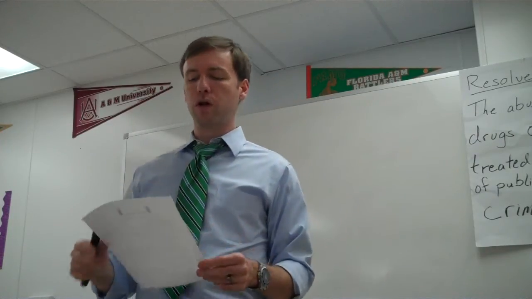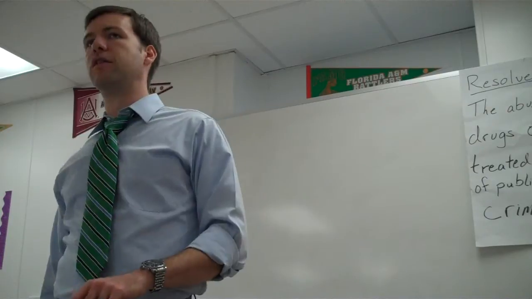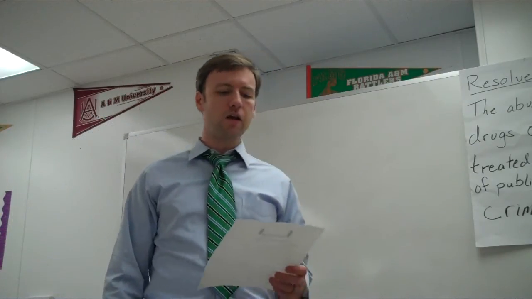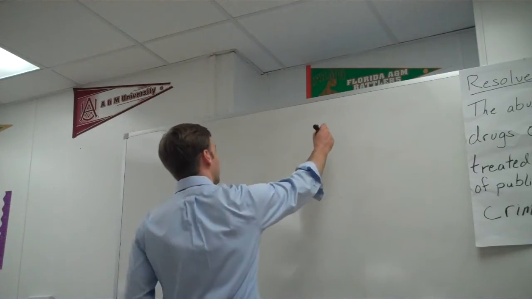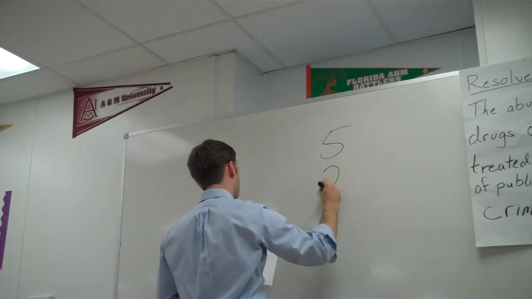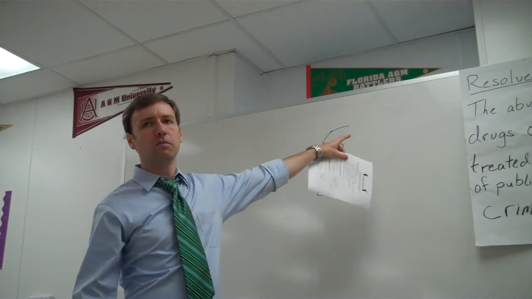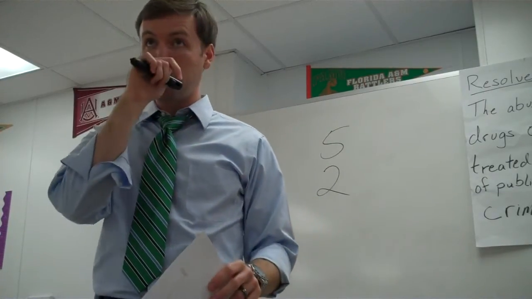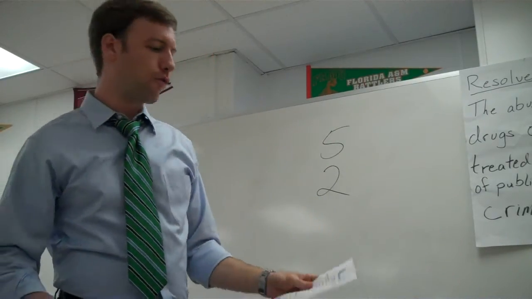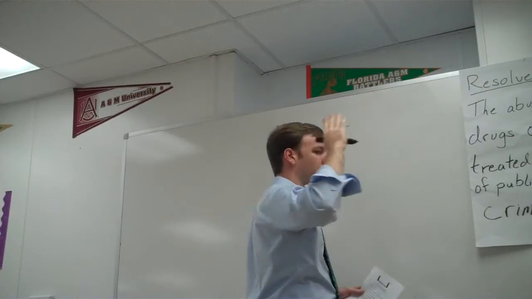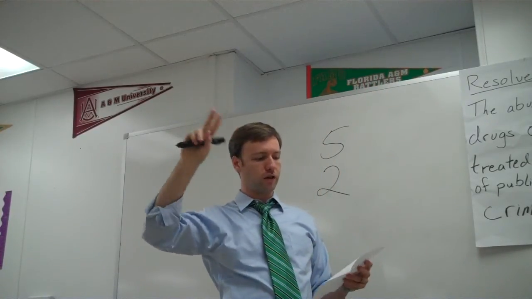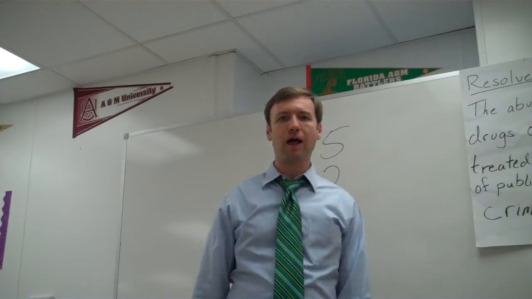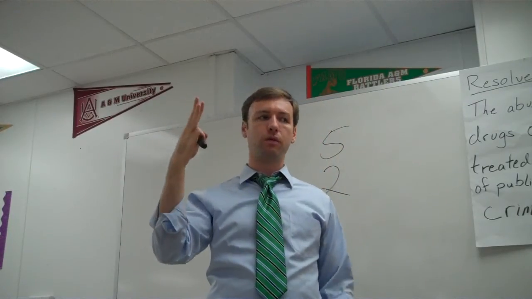All right. So we're going to talk about a Lincoln-Douglas debate round. This is the type of debate we're going to be doing. A Lincoln-Douglas debate round consists of 5 speeches and 2 cross-examinations. So everybody fill in those blanks. The affirmative team is going to give 3 speeches. The negative team is going to give 2 speeches.